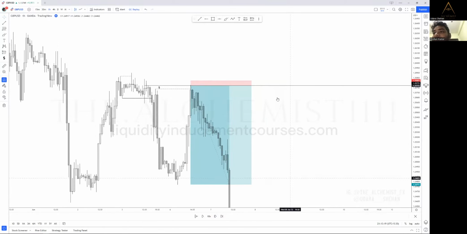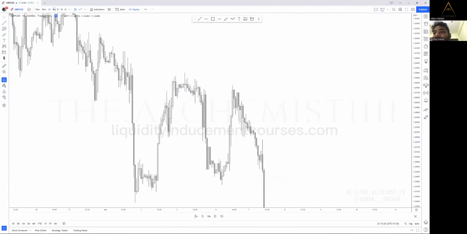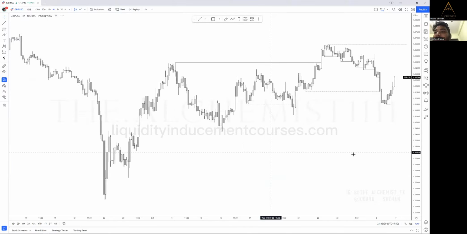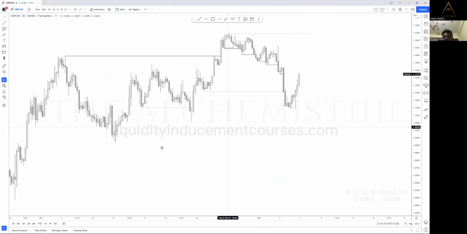See that? Did you see where it came from? From a higher time frame. Okay, like even right now, let's go there. Like the current price action on GU. Do you have any idea where it reacted from? Any idea where this reacted from? No idea, right? No idea on this time frame.